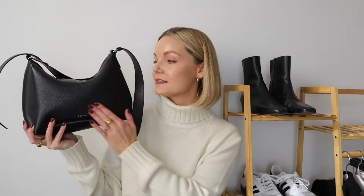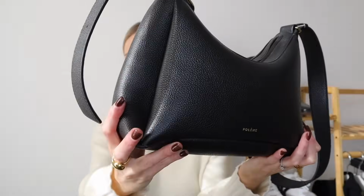And the final piece of this video is of course my lovely black crossbody bag. This Ballet bag is my absolute favourite. If I could choose any bag out of my whole collection, I use this one the most by far, and it is still in such good condition. So this is the Umi in this lovely grained leather texture.